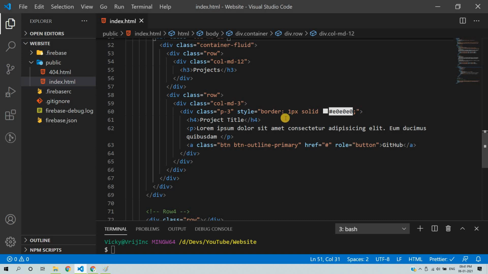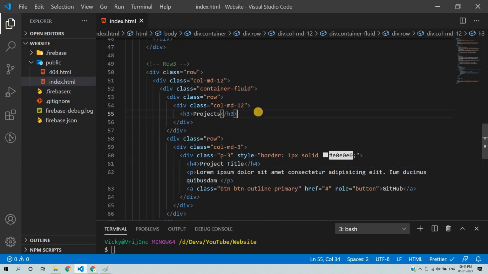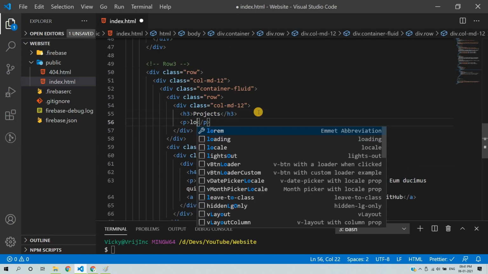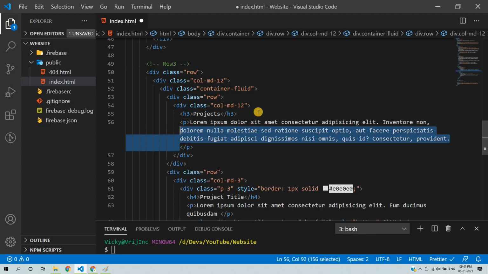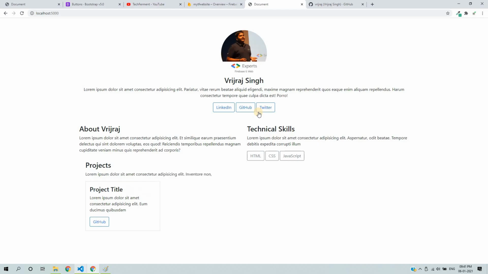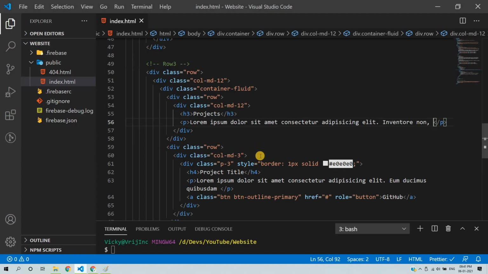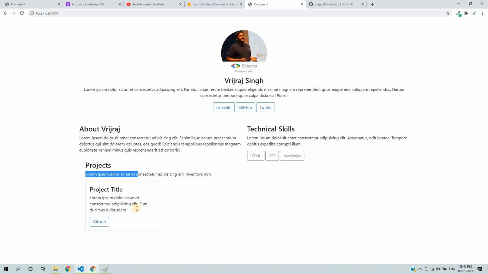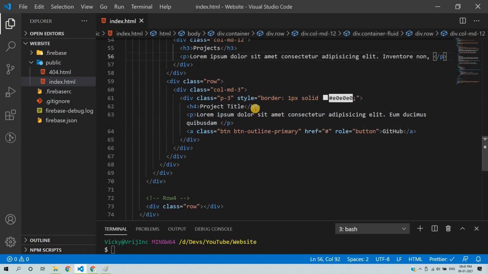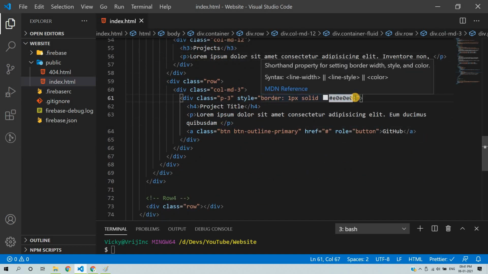Now I will add some subtitle, maybe a lot of clips, some kind of things. So I'll save and then reload. Yeah, it's working. Okay, so now we can add some border radius.